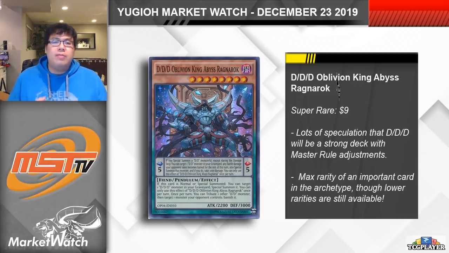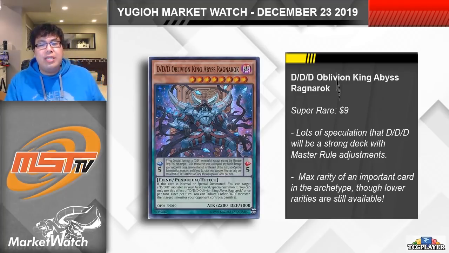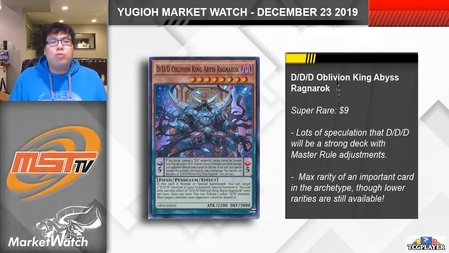Most cards from the archetype now are available as commons from the structure deck and whatnot. However, even though Oblivion King Abyss Ragnarok was also available as a common a couple of times, it is currently the OTS Tournament Pack super rare version of this card that's being hyped up as one of the harder to find max rarity cards in the archetype.